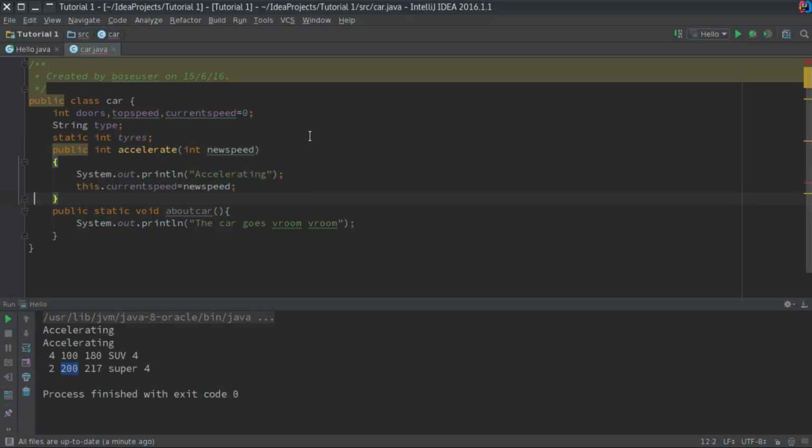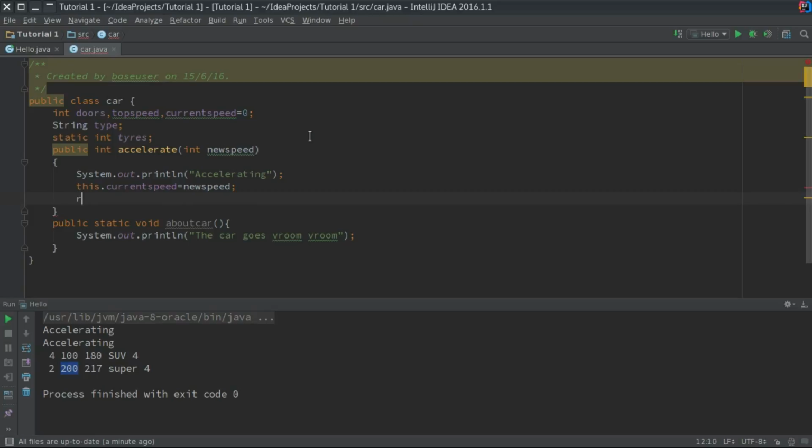and I'm going to use the return type. What can we do for the return type in the accelerate function? We're just going to return the difference between the speed it has and the top speed it has.